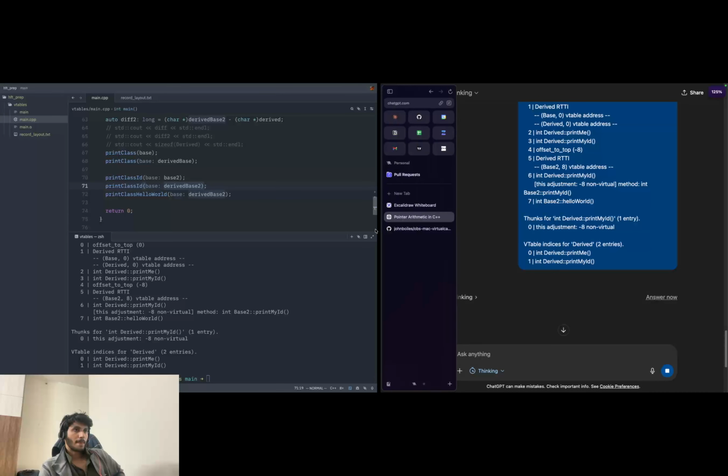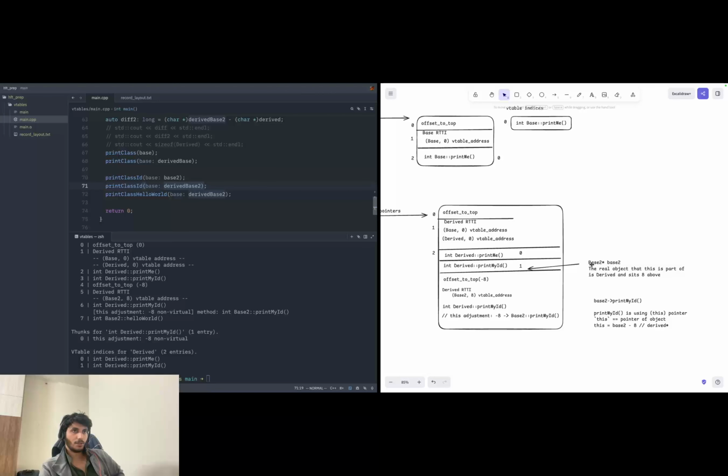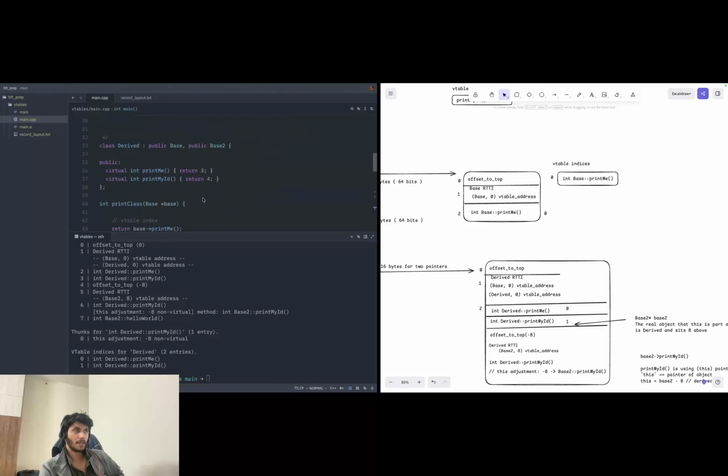So our understanding is that when you typecast it to base 2, we knew what our vtable is, so we'll know what the function location for hello world is.